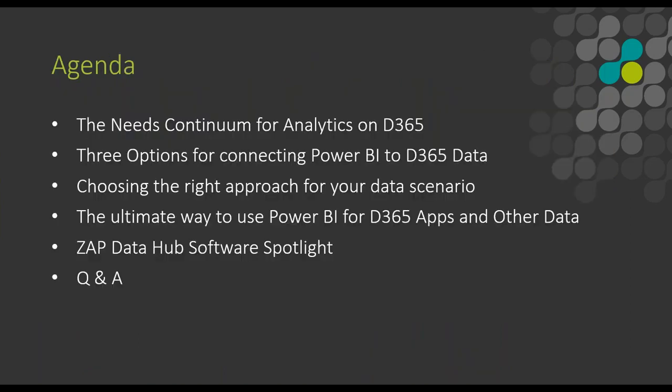As a result, what we'd like to do today is cover a handful of things from an agenda standpoint. First off, we would very much like to talk a little bit about our views on the needs continuum for analytics around Dynamics 365, knowing that all of you are in different places in your journey of using Power BI or other tools to access D365. We'll have a bit of a conversation there. Then we're really excited to walk through the different options that exist for connecting Power BI to D365 and your data. Ultimately, we want to help you understand the methods around choosing the right approach for your particular data situation, and then convey some thoughts around using tools to connect to Power BI for not only the D365 apps, but also other sources of data. And as I mentioned, Rich will come along towards the end and talk a little bit about Zap Data Hub from a software spotlight, and certainly we'll do some Q&A.